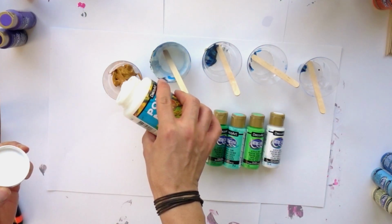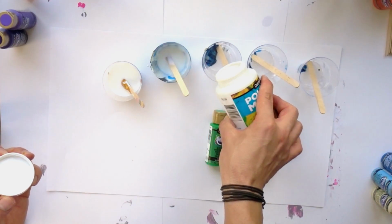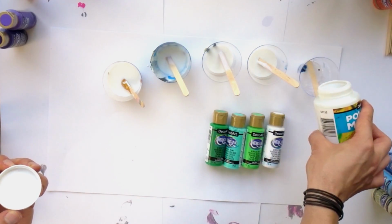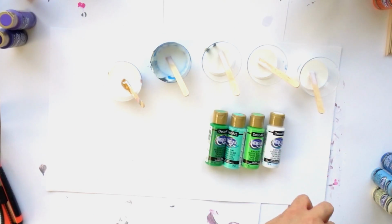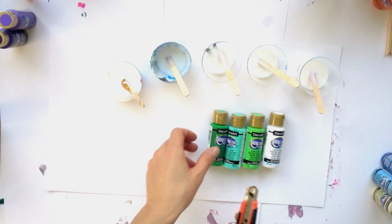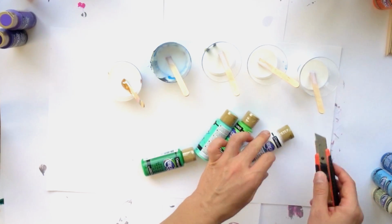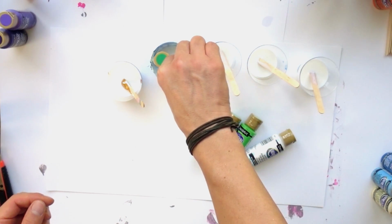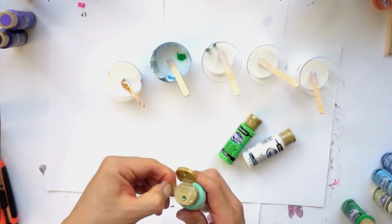According to the pouring medium instructions, you have to use a 1:1 ratio of pouring medium to the colors that you use, especially given the consistency that the Americana paints are in. If you have thicker paints, like my Artina paints, for example, I would have to use a larger amount of the pouring medium. In the end, you want almost the same consistency in whatever paints you're using, the consistency you're actually used to.